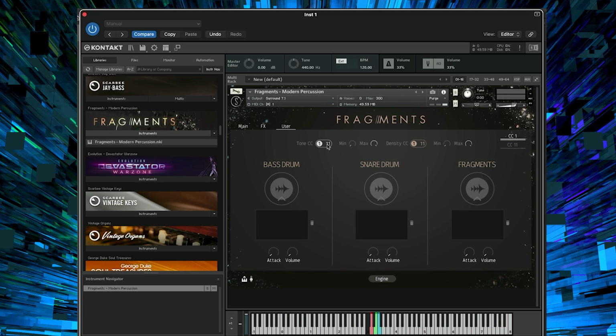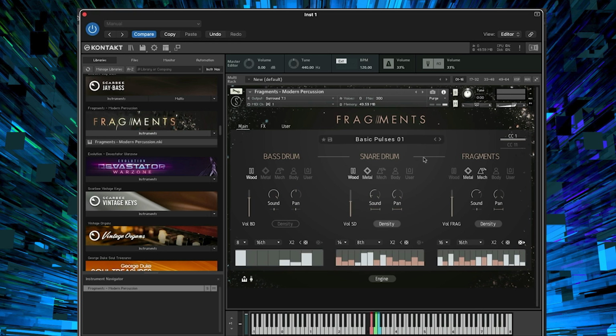Here you can change whether it's the mod wheel or the expression for density and for tone, and you can set the minimum value for when each command is at its lowest and at its highest. And then you're probably wondering what this is. Now this is cool. With this, you can upload your own sounds and have something for Fragments, snare drum, and the bass drum, and you can change the volume for it. Right now it's just set at 0, so you're going to have to raise that in order to hear it when you go to the main screen and press user for that layer.